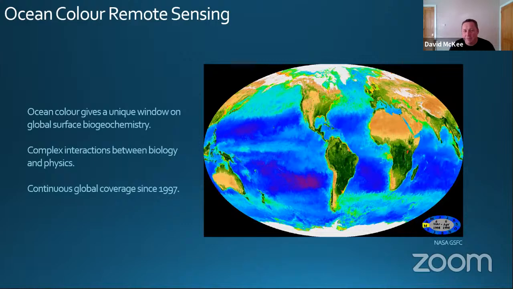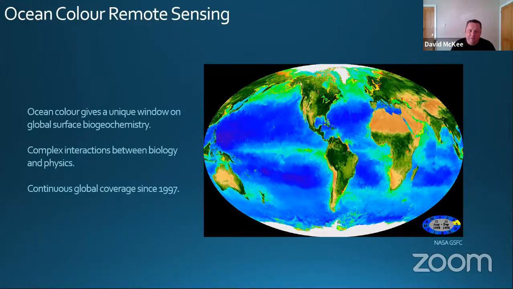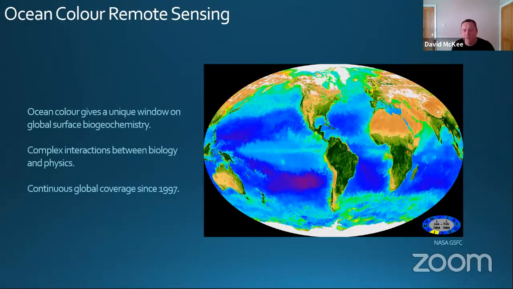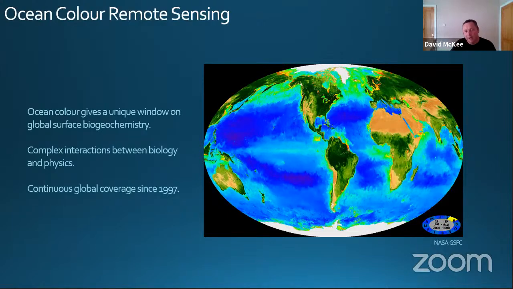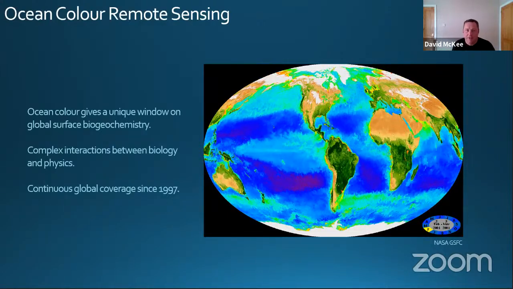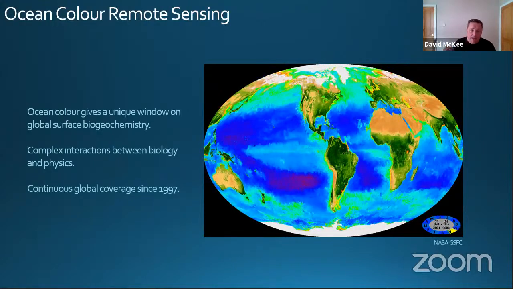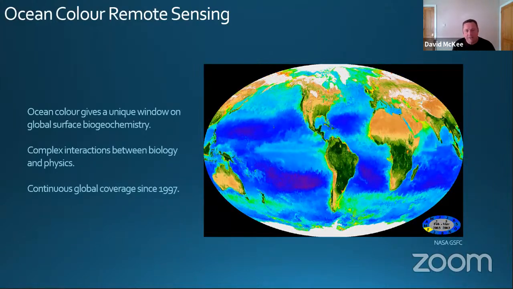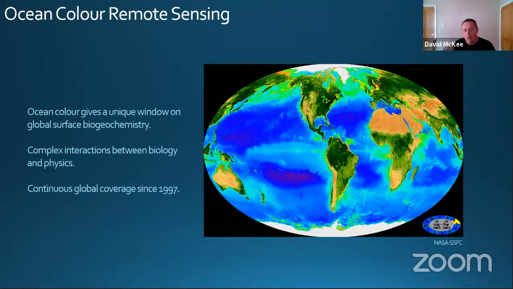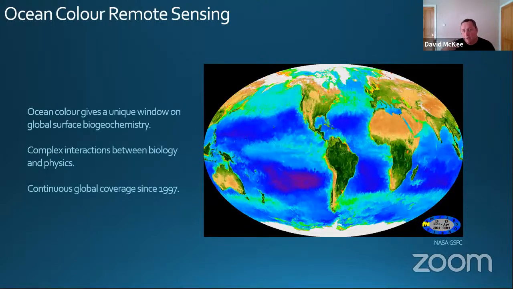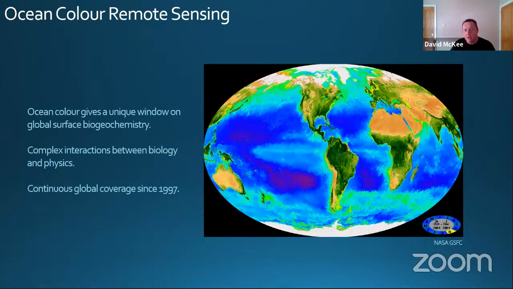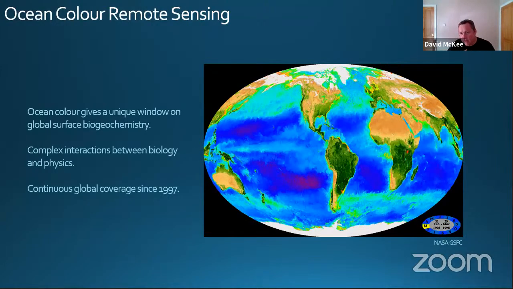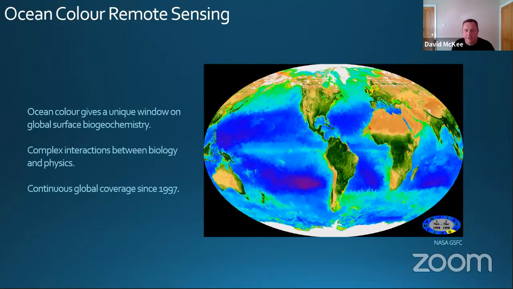So when I'm talking about the satellite sensing that I'm involved in, it's ocean color remote sensing that we're looking at. We're looking at the reflection of light from within the ocean and how that is being affected by the materials that are present in the water column. And one of the reasons why that's particularly exciting is that it gives us an insight into the biogeochemistry of the surface part of the ocean. We can see processes going on in the surface of the ocean involving phytoplankton growth and senescence. We can see plumes from rivers. There's all sorts of features that go on here.